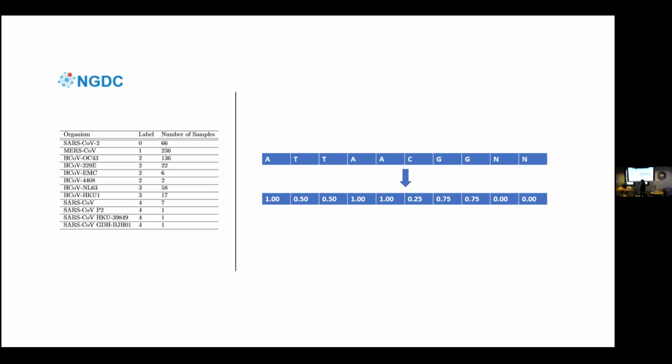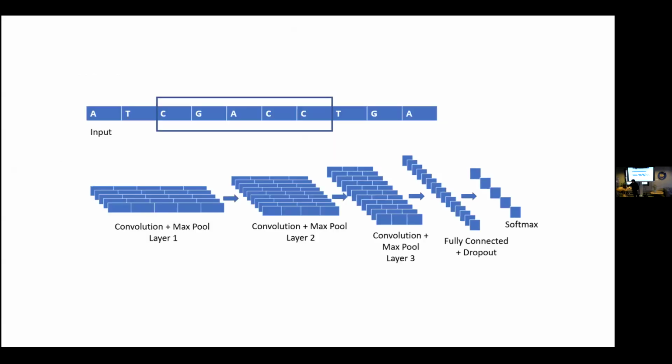And when the pandemic started, we only had 66 sequences of the SARS-CoV-2, and this is what we used to try to separate SARS-CoV-2 from the rest of coronaviruses. Okay? So we have the genetic material, we have the database, we code it like this, and we try to separate it from the rest of coronaviruses. This is what we want to do. So we use a very big model with convolution, max pool.